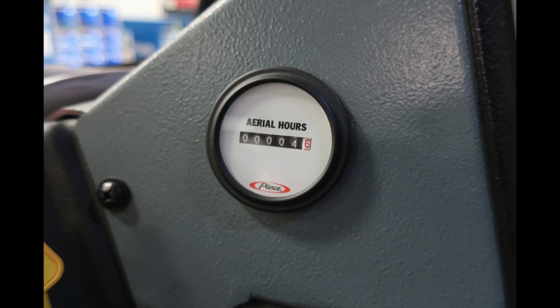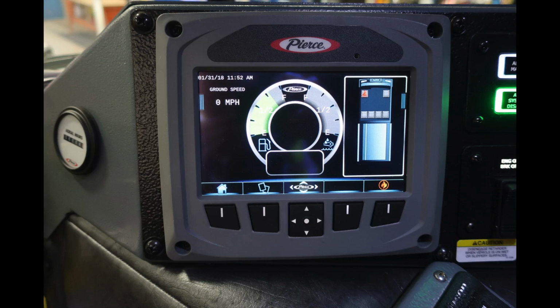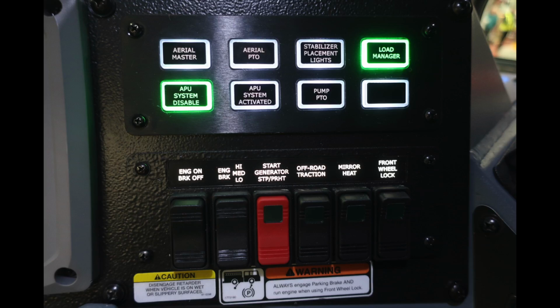Let's take a look further to the right where we'll find our transmission pad and also all of the components associated on the dash. Let's first start with the Pierce manufactured. This is an information center that you can toggle through. A tremendous amount of information here right at your fingertips. Let's start at the very top with your aerial master, aerial PTO, your placement stabilizer lights, and a load manager.